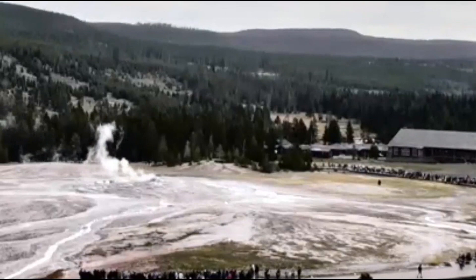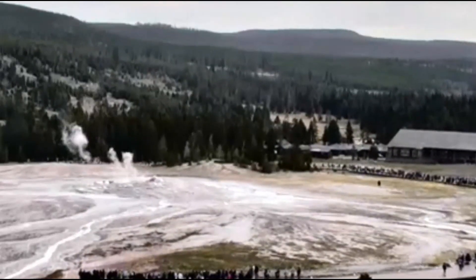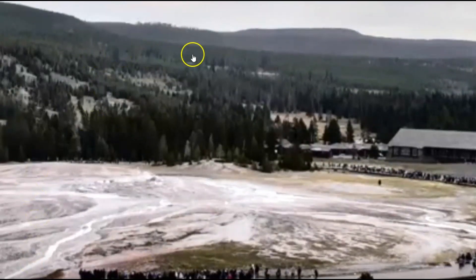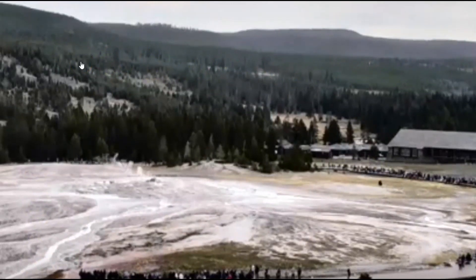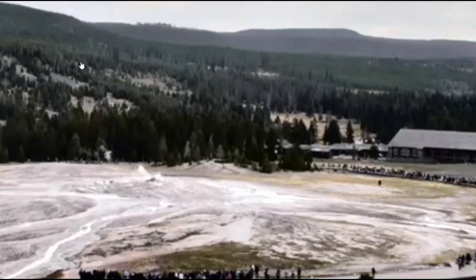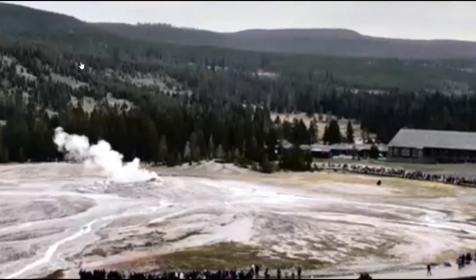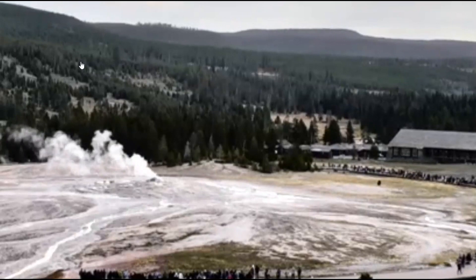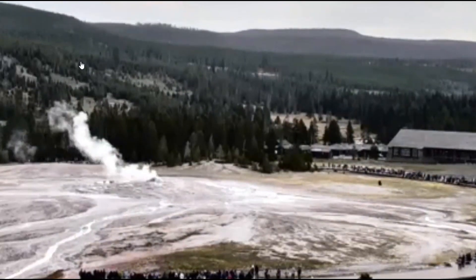Hi guys. I'm glad all my friends are here. It's almost noon Central Daylight Time. Here's a current live view of Old Faithful. Back up over here is the Mallard Lake Resurgent Dome. As you know, Yellowstone has two resurgent domes. That's where the ground is rising up because of the magma pushing up from under the surface. Most volcanoes only have one resurgent dome, but Yellowstone has two, and they're currently waiting for Old Faithful to go off.